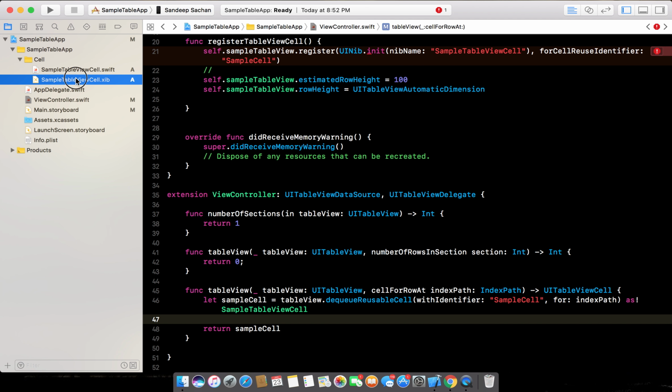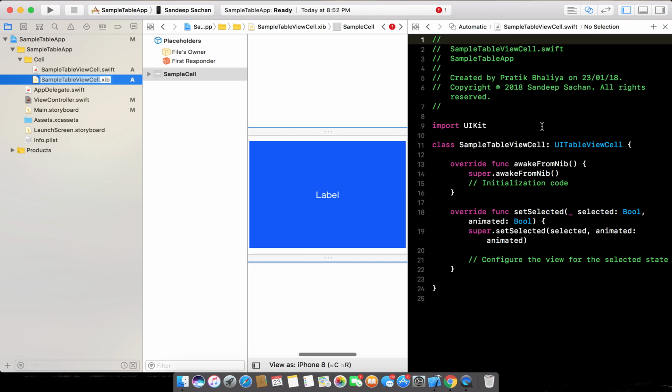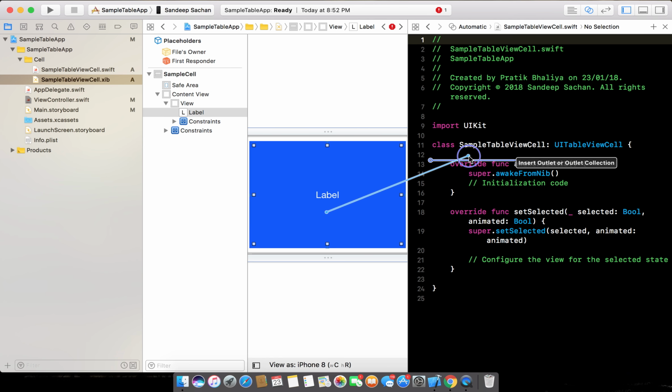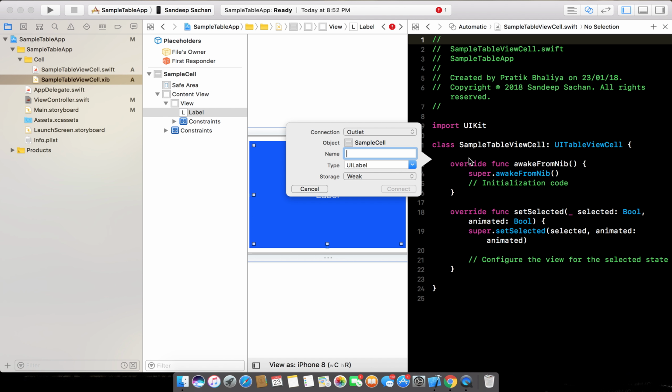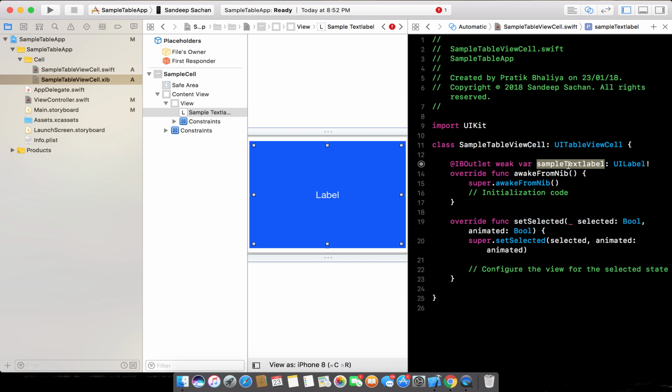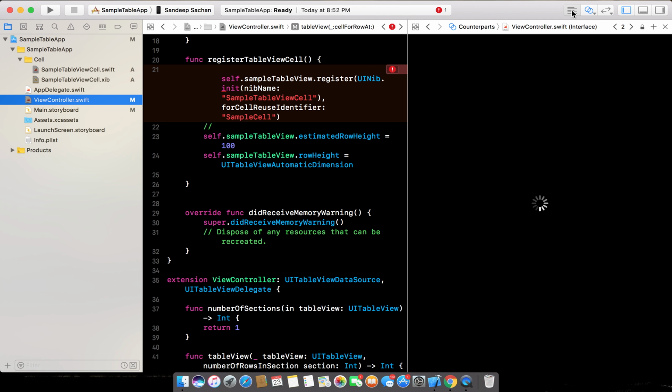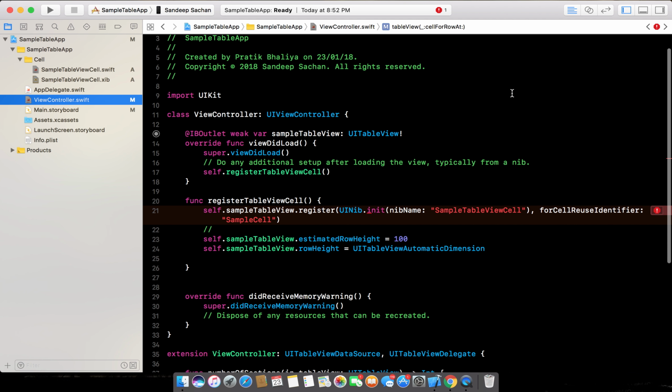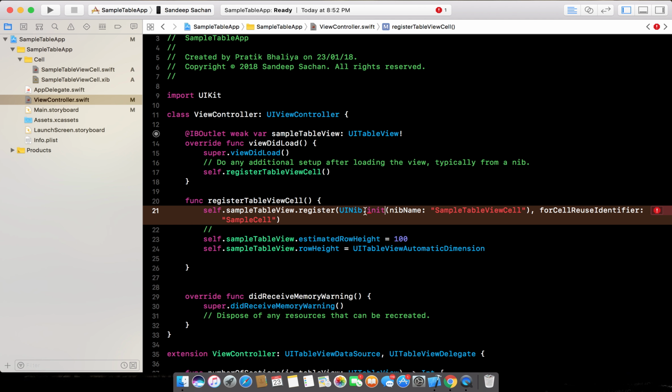I didn't give the constraint, so I just give the label text, the sample text label. So we need to use it here.